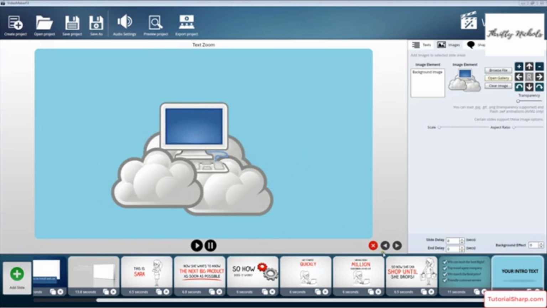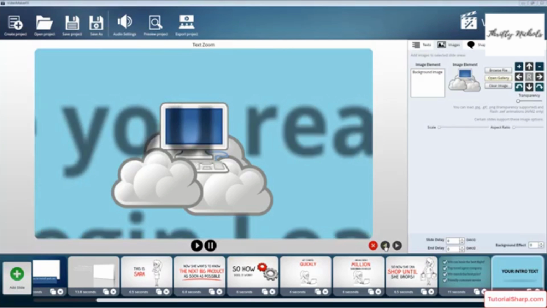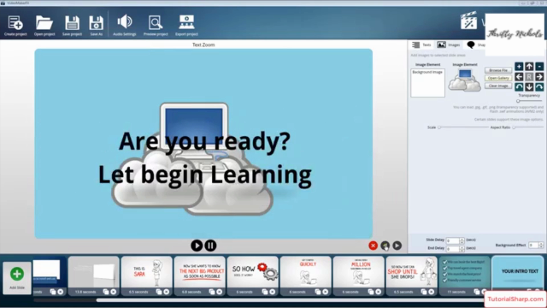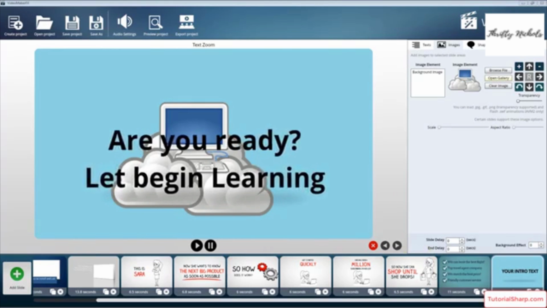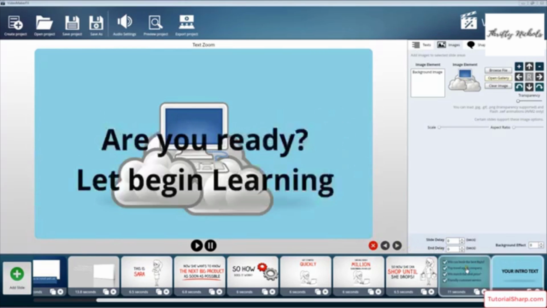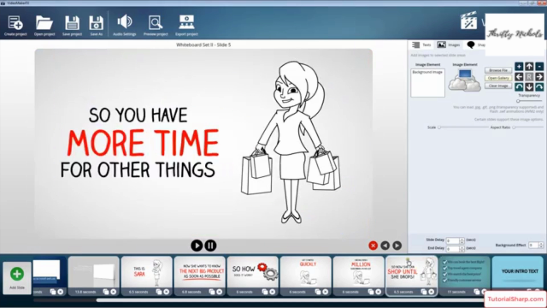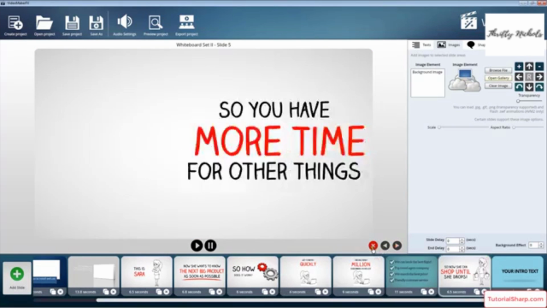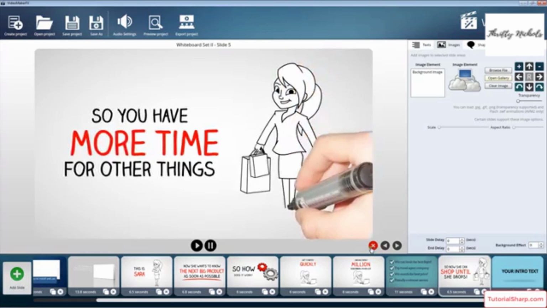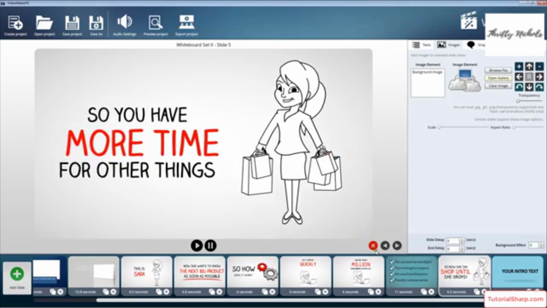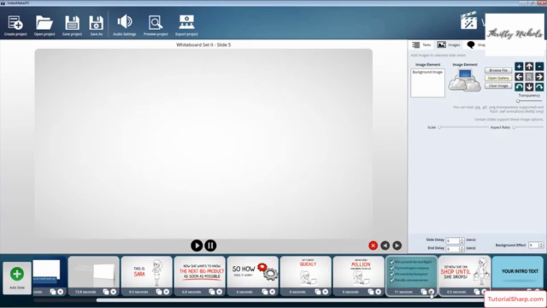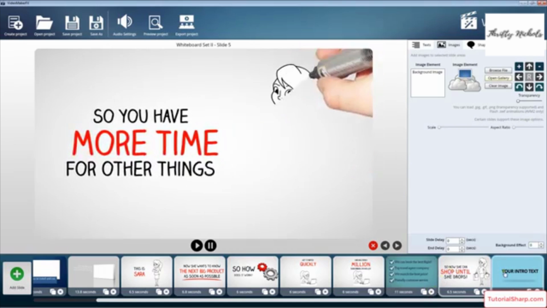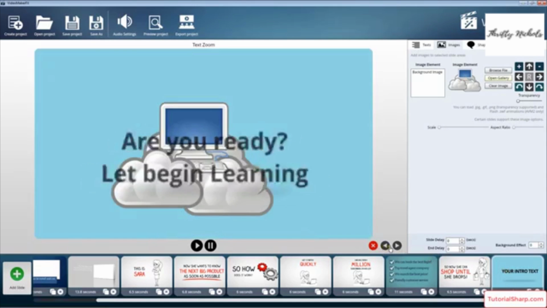Also, a couple of buttons down here. If you notice, there are these left and right arrows. What these do, if you don't want to be clicking down here in the timeline, is let you move through the slides this way. Just be careful that you don't click this X, because that's actually going to delete the slide. It's the same thing as when you click the X down here. So you always have to be mindful of that when you are clicking through here.